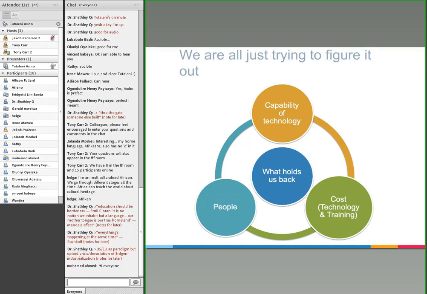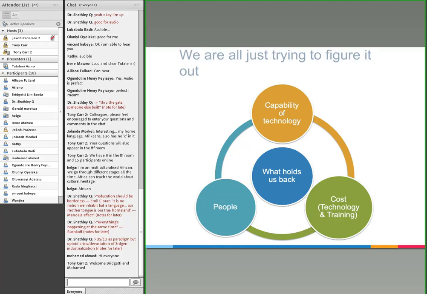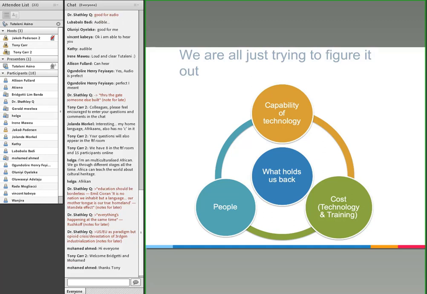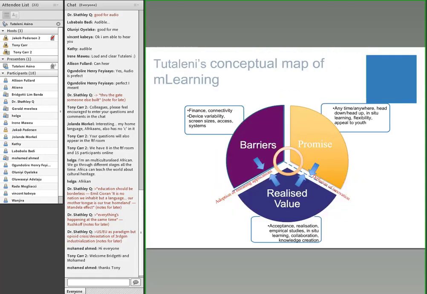The part, however, that we always end up not figuring out how to resolve is the people component. It manifests itself in a lot of different ways. One could be a failure, an inability to imagine a possible future that does not involve what you already know. We often talk in our field in terms of integrating new tools in our practice, but the challenge with integrating is that you have to integrate into what already exists. And if what already exists is problematic, then what is that integration going to do for you? So I'm arguing that this is the part that we usually have a really tough time resolving.